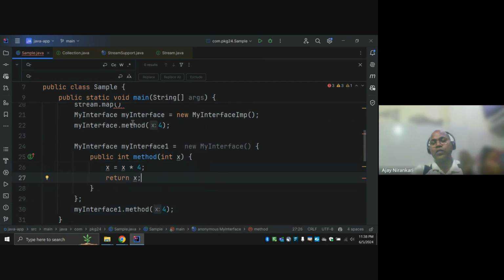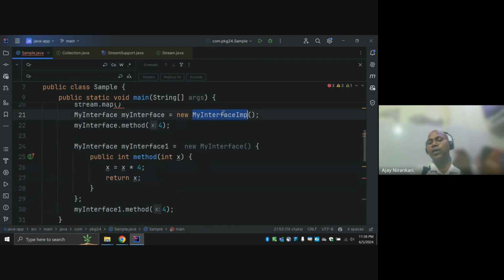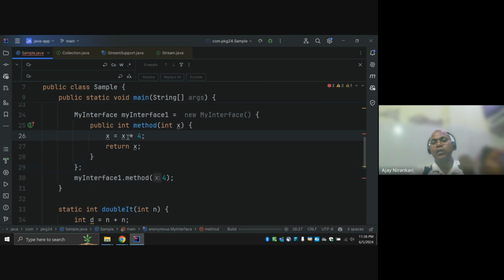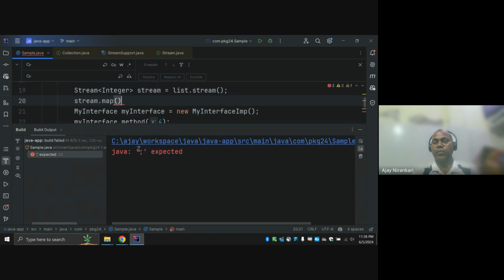This is the one implementation. If you pass 4, they return the multiple of 3. You call the same method again, but with a different implementation, right? But this is the class way. This is your interface, right? If you run, they are calling this for this and calling this for the other.